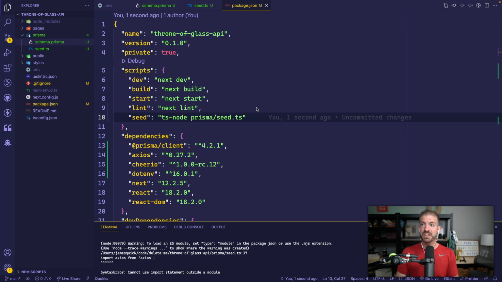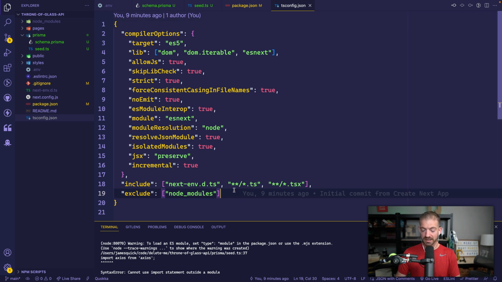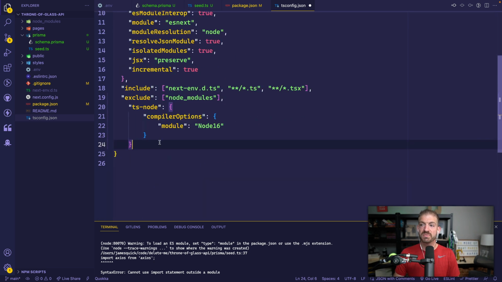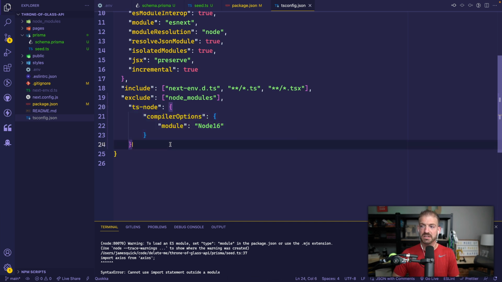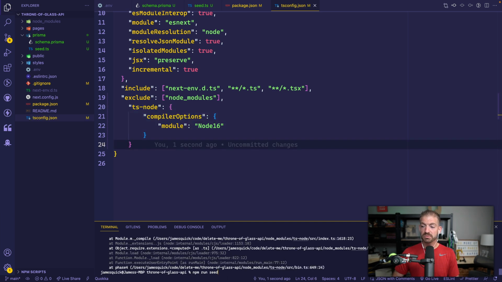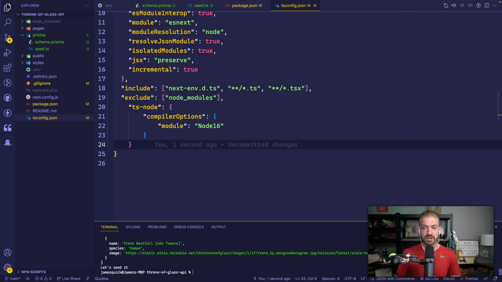And we've got one issue that we need to take care of. So inside of our tsconfig here, we need to set a configuration for ts-node to be able to run, specifically what kind of module system it wants to use. So in this case, I'm pasting in this configuration for ts-node, which is an object with compilerOptions and then module node16. So again, you've got the final source code where you can copy this in, or you can pause this and paste it or type it in yourself. So now we should be able to run our npm run seed again, and this will now populate our database with all of our characters.